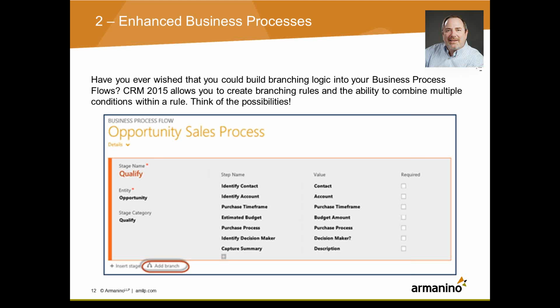This would be great if you had somebody check a box that said they wanted to track wealth management. Then it would actually allow you to set up a separate sales process specifically for those types of individuals. And think of that if you had an executive in an organization. You find out this person is an executive. Well, you might want to speak to them differently, maybe about ROI instead of feature sets or that kind of idea. Anyway, very powerful with the branching logic that we now have in it.